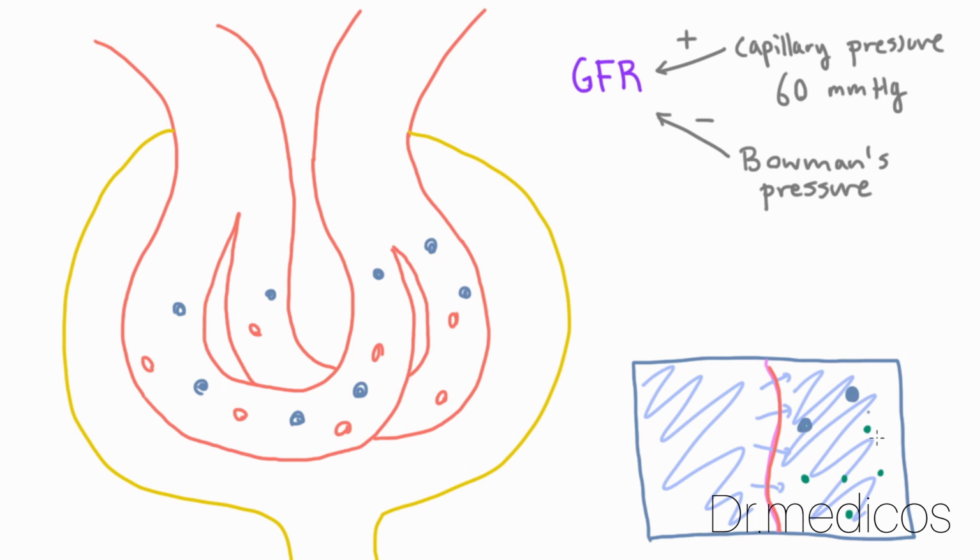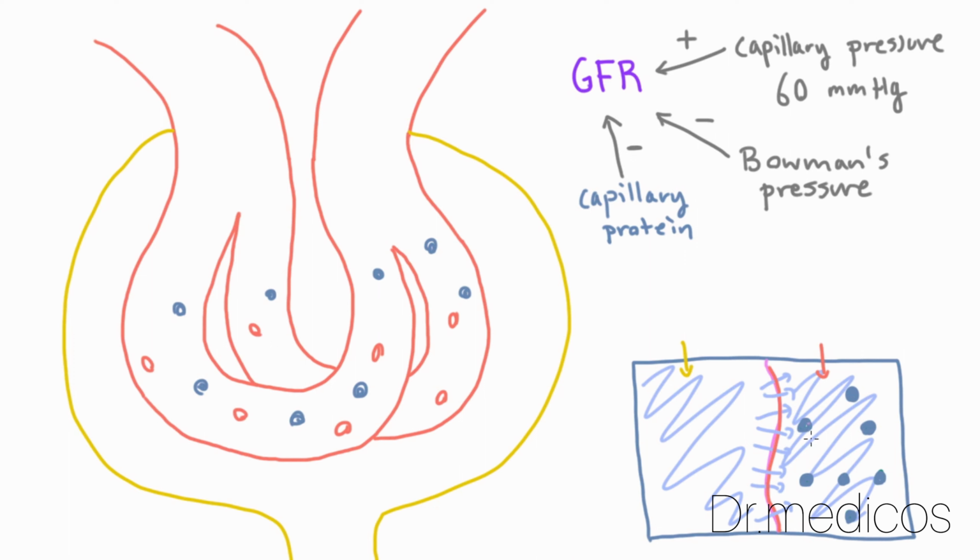In this case, instead of electrolytes on this side, we have proteins. And so in that case, this would be the capillary side, and this would be like Bowman's space. And so because of these proteins over here in the capillary, water and actually all the other things that can cross, including those electrolytes, get sucked back into the capillary. So the presence of protein over here in the capillary, we can say capillary protein, actually reduces GFR because it drags fluid back into the capillaries from Bowman's space.